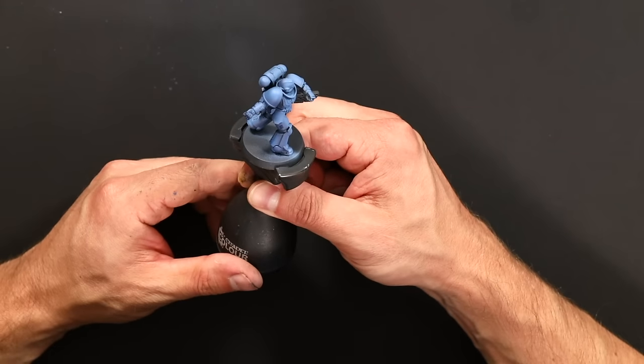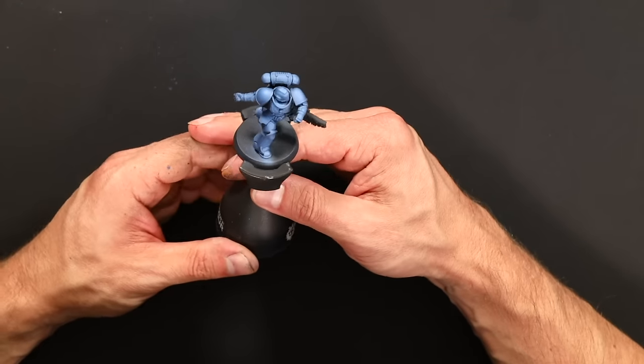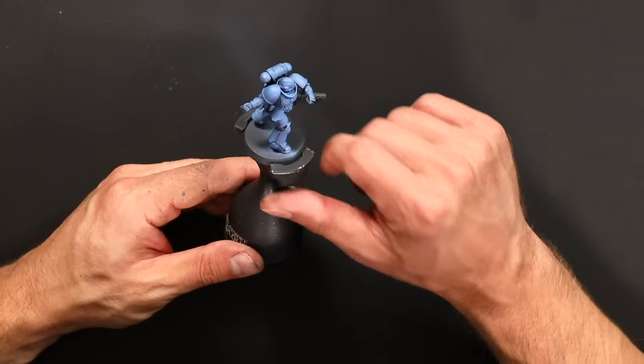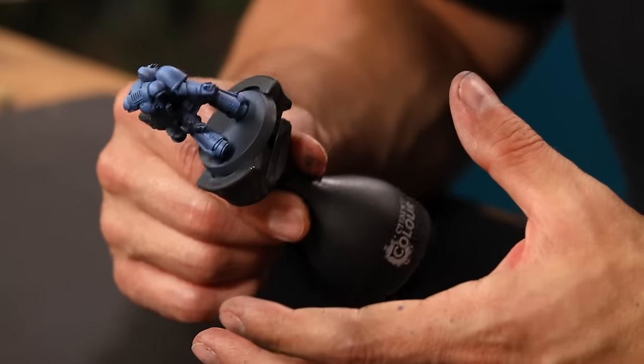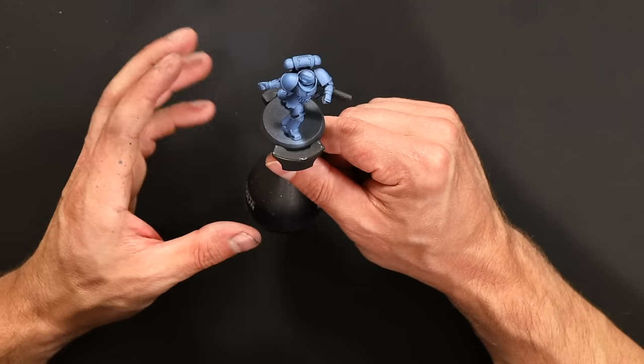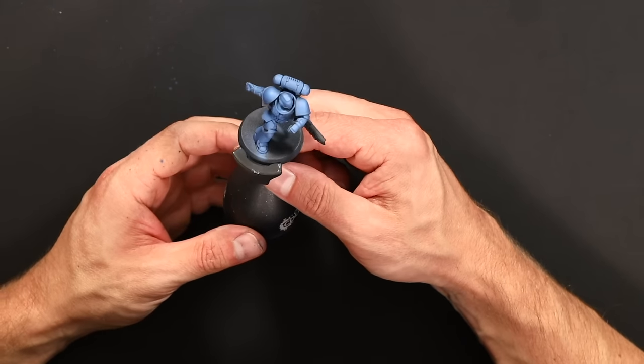So that's two coats and I'm happy with that now. I could carry on and do it a little more, but I think this is good enough, certainly for the tabletop. What it's done is it's created a much smoother blend. I've actually got new colors as well, because where we've gone over and created a combination of the two, we've got some new tones in there. So there's a little more variation as well.